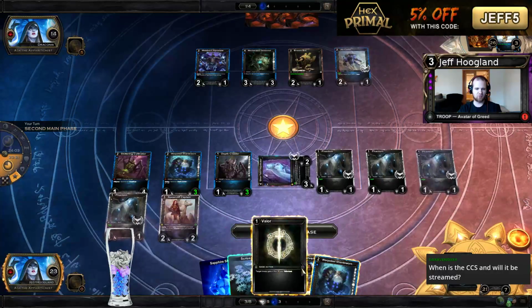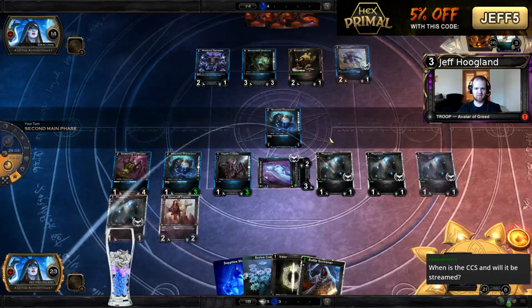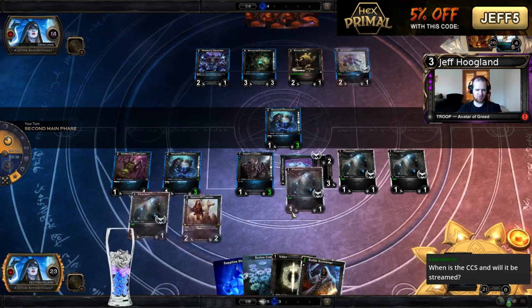Oh, you know what? Maybe I should have made that a 4-4. Yeah, I don't know. That dying means I can attack with these phantoms, so I think I'm okay with that.